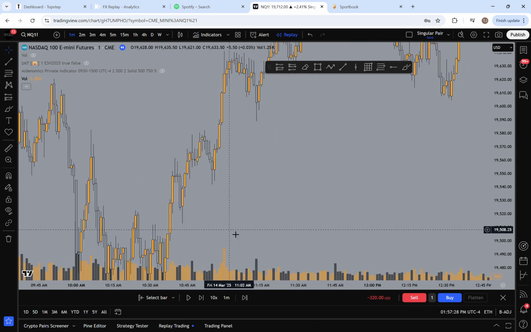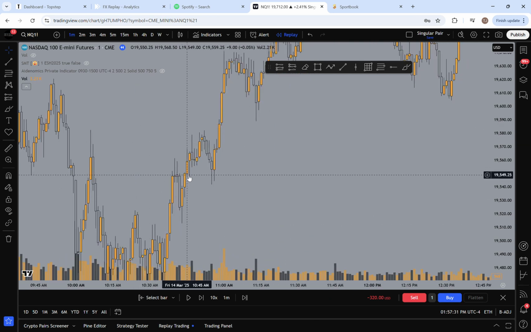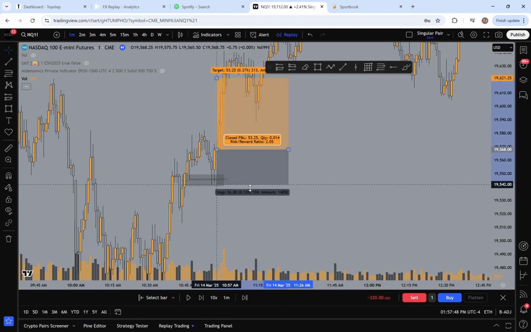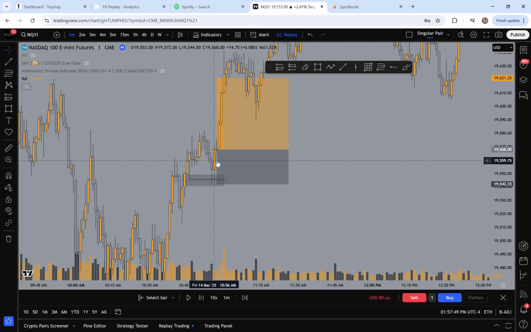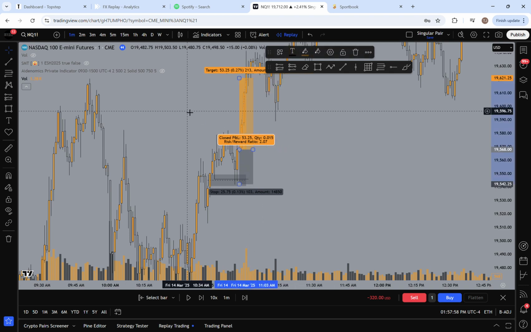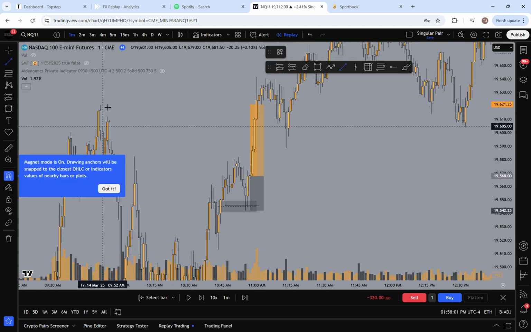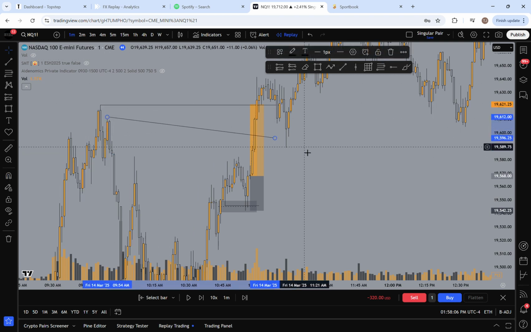So I don't necessarily trade this way, but let's say we tap this fair value gap, right? We sweep this low. Also a mitigation zone. You can clearly see in this candle, buyers are stepping in, right? And we have volume of over 1,000. So you could long this just based off of this candle right here. It's a very good closure. It's not like a doji candle. This is very strong closure, showing that buyers are stepping in, that we want to drive price higher, maybe to highs like this, or even these highs right there.